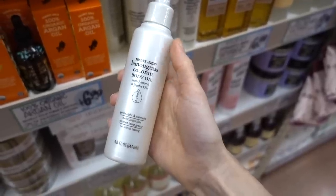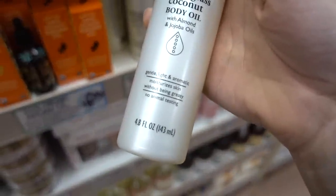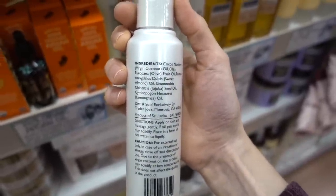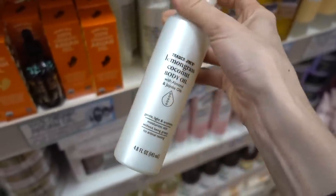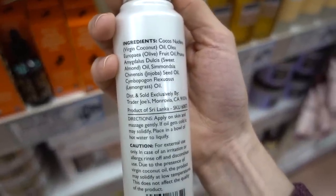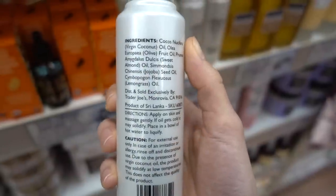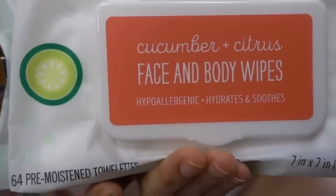Lemongrass coconut body oil. So oils on the skin are not fantastic moisturizers. They claim to moisturize the skin without being greasy. It's because the oils are just emollients. They don't really seal in or reduce transepidermal water loss, and they don't deliver hydration to the skin. They're not humectants. They just smooth over uneven skin, like rough spots. Coconut oil has been shown to be helpful for eczema, but as I pointed out in my video on coconut oil, it can cause flares of acne. Olive oil is not a good emollient to include in moisturizing products because it's actually been shown to increase transepidermal water loss.